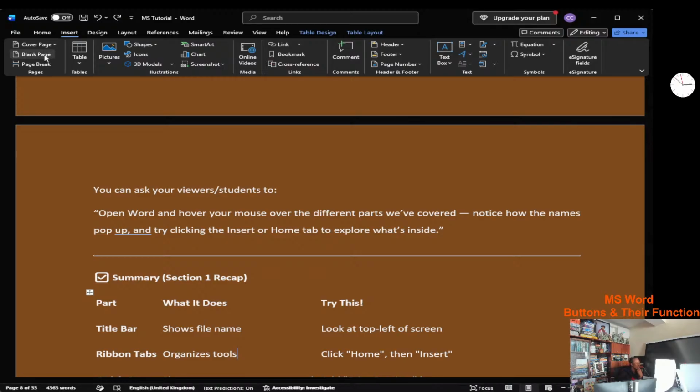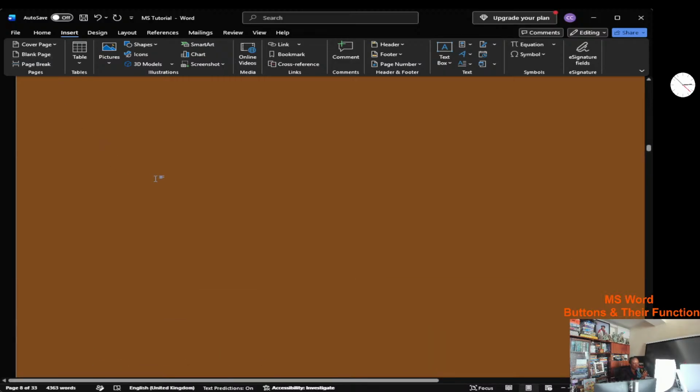Then for the blank page, it used to be very difficult earlier when you wanted to add a blank page. You were asking yourself, you keep using your enter. That was very long ago, but now you can just put up a new page. You want to start a new page, maybe for a new chapter, you just have to put your cursor where you want it to be. Like here, I will insert a blank page. So you see I have a blank page before there now, so I can actually work on this. That's how to add the blank page.